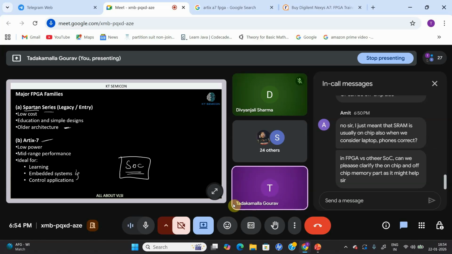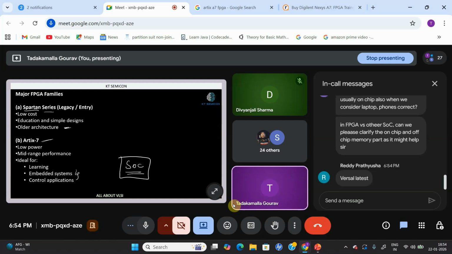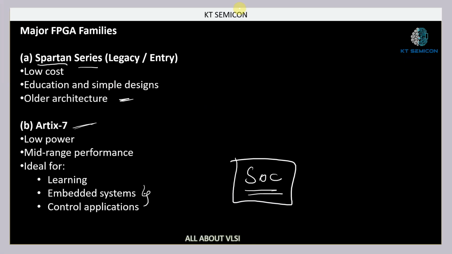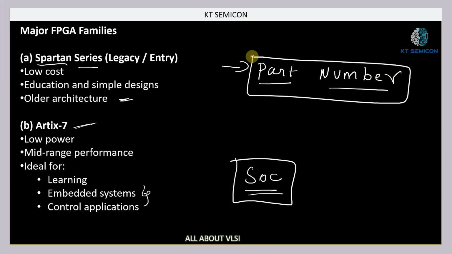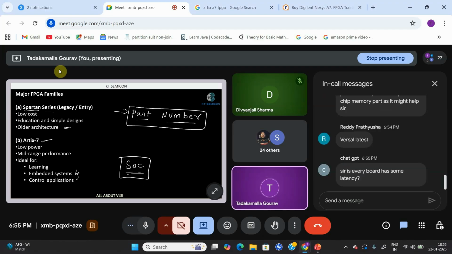And in our next session, we are going to start with Intel based FPGAs, where we will see the different Intel based FPGAs and the different families present inside them. After that, we will see how to read a part number. Every FPGA is going to have a part number, just as we have an Aadhaar card, right? Like that, each and every FPGA family is going to have a part number. Using this, we are going to see what the part number means. Yeah. So this is about this particular session.